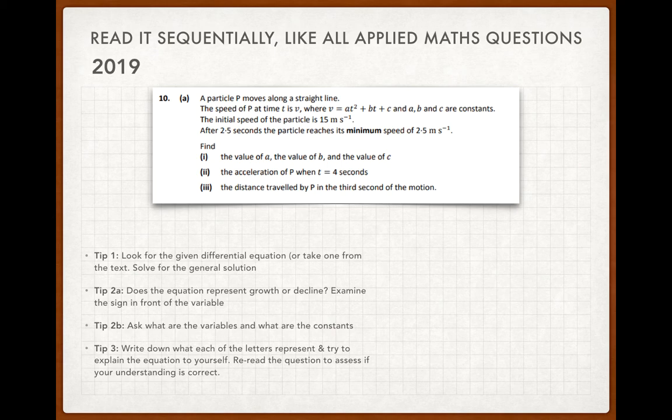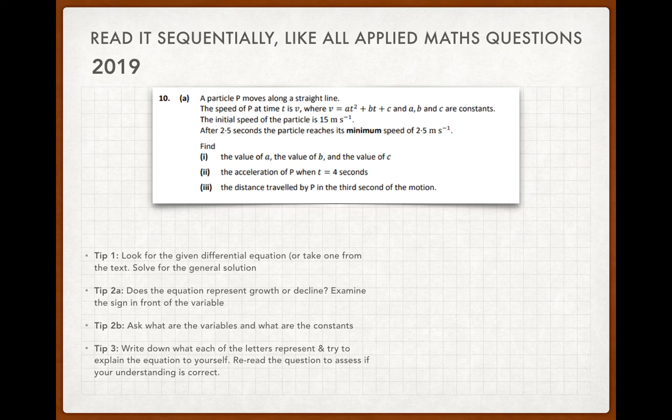Okay. Does it represent growth or decay? Well, the velocity is related to t squared and t, both of which are positive from what we can gather from that equation. So it looks like it's going to be growth. That means the speed is probably going to increase. It's not the full picture, but we'll see in a moment exactly what's going on. I've identified the variables and constants, and whether it's growth or decline. We have our equation, so let's have a read down through it, because we can't really do much more with that velocity equation other than say that the velocity changes with respect to time.